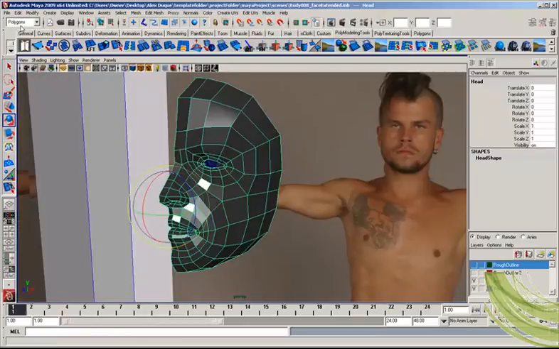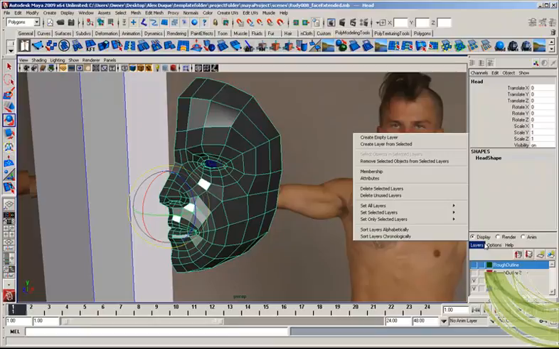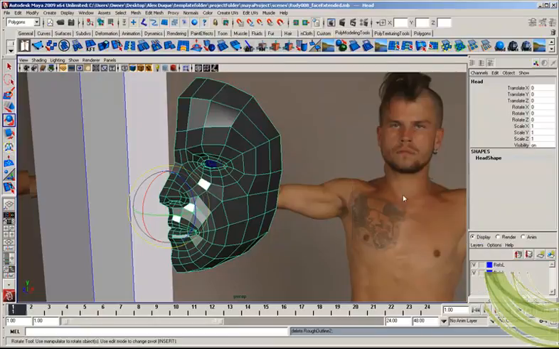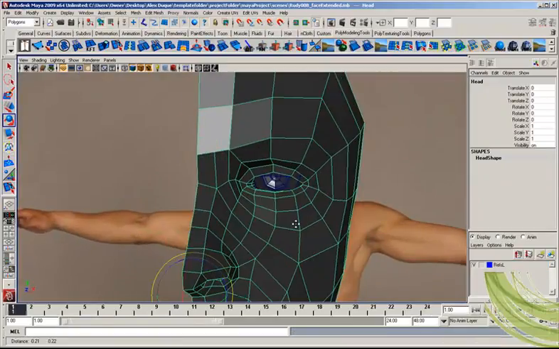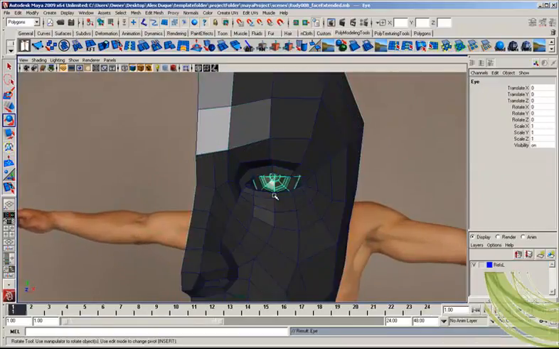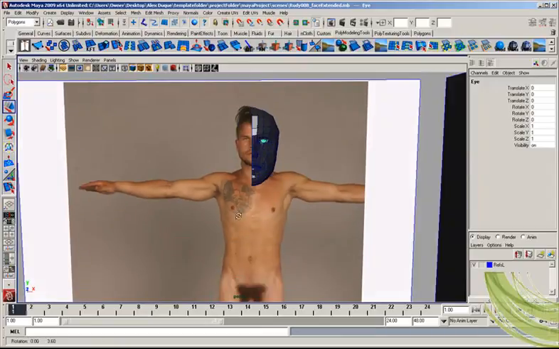So we got some cleanup there, and we deleted layers. We deleted stuff that was on those layers, so we can always say delete unused layers, and it's going to delete any layer that's not used. In this case, we got layer 1. I'm just gonna delete that layer, which is the eye, and let's select our eye group.